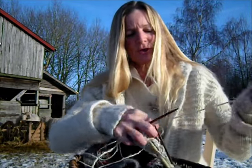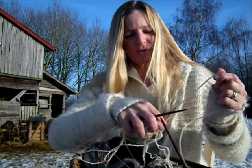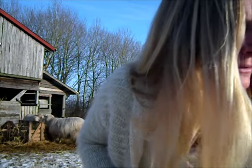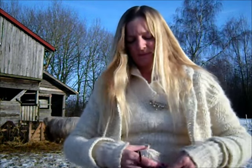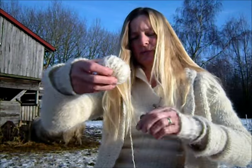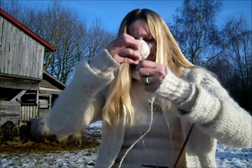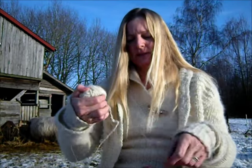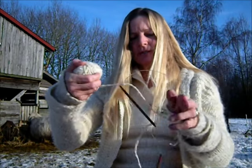See, this is circular needles, and I use them a lot. There's nothing scientific about it. You can knit just squares with it, but you can also knit rounds with it. So if you're knitting a jumper and you don't want to sew the sides up afterwards, you can just knit round.